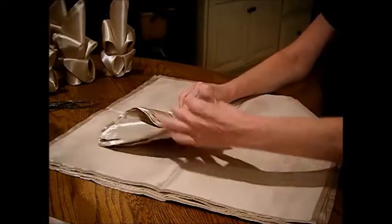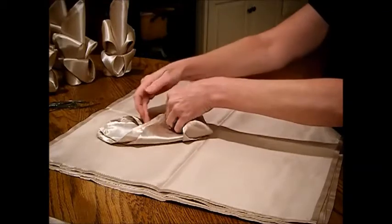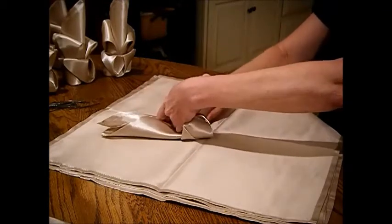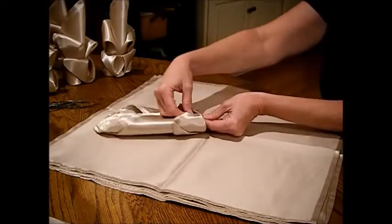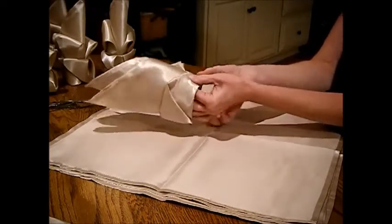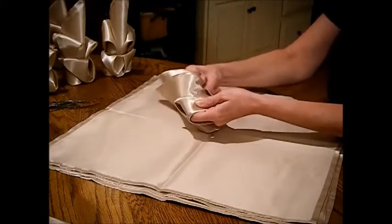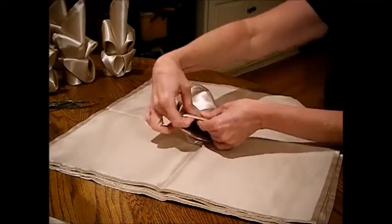Just a little tuck. So when we bring this one back around, we can tuck that one in just like that. Okay? There we go. And we can give that a tuck. See how slippery that is? Now you're going to pinch this with your thumb. And give that kind of a tuck and make sure that's all wrapped in there nicely.